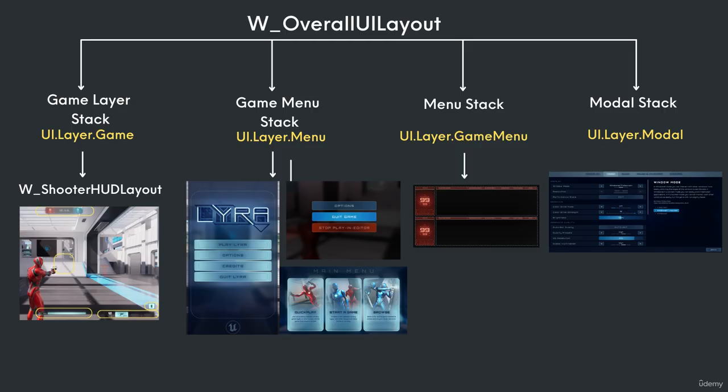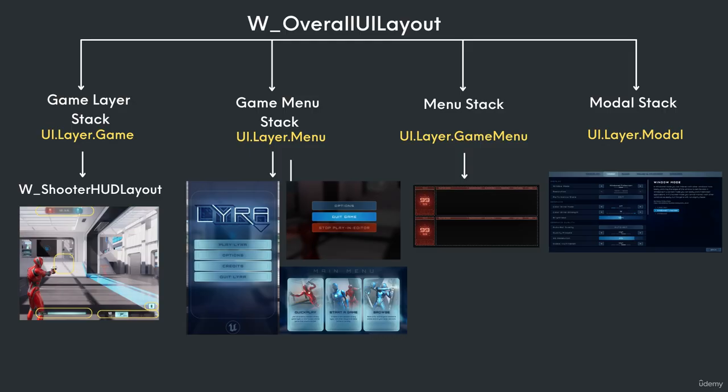A few other widgets like the health widget are directly placed in the HUD. We will understand how these widgets are dynamically added to the HUD in the elimination experience in another lecture. UI.Layer.Menu is the tag to identify the different on-top menus in Lyra. Lyra front-end menu, host session screen, experience selection screen, and Lyra game menu are some of the examples for the UI layer menu.